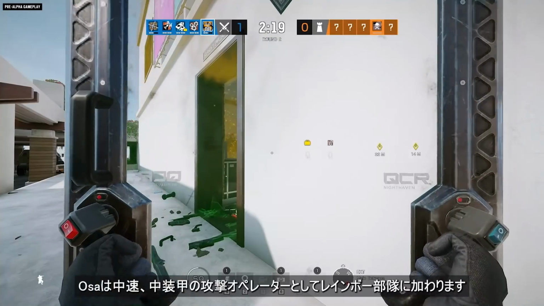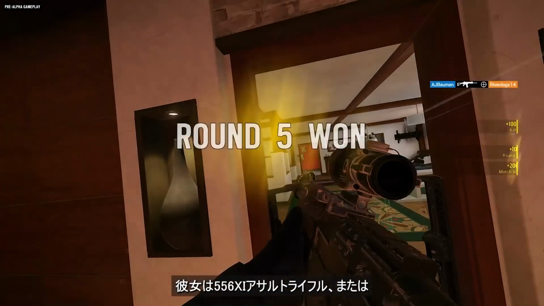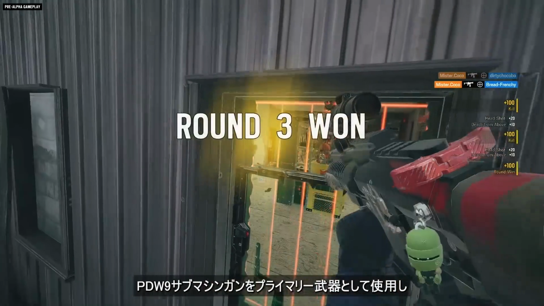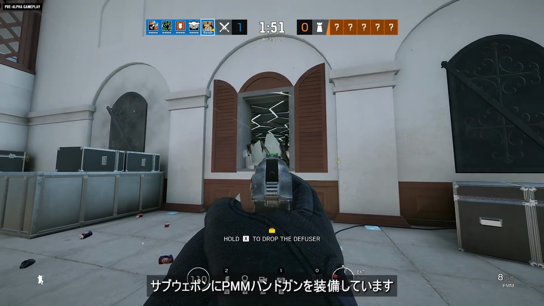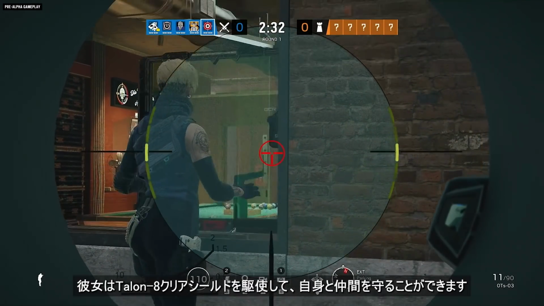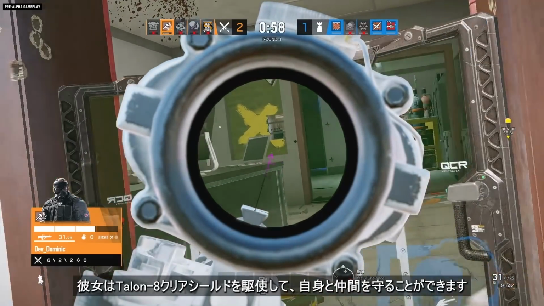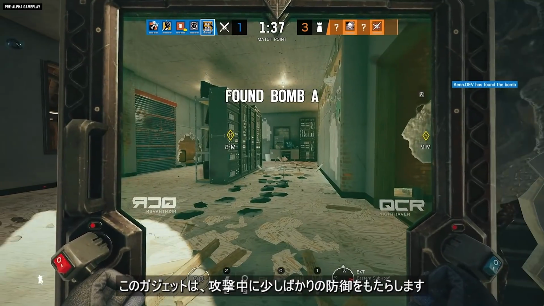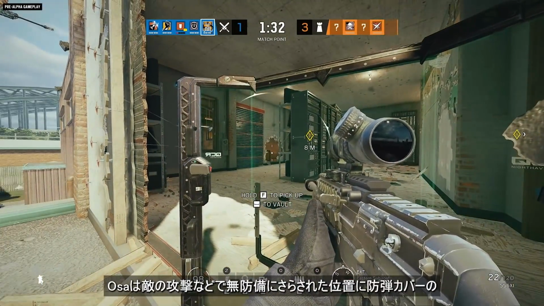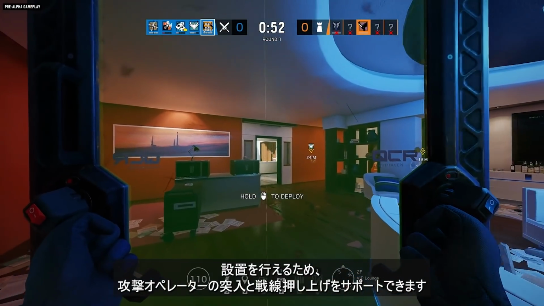Osa joins Team Rainbow as a medium-speed, medium-armor attacker, armed with the 5.56 XI assault rifle or the PDW-9 submachine gun in her primary slot, and the PMM handgun as her secondary weapon. In addition to these formidable tools of attack, she can also protect herself and her allies with her Talon 8 clear shields. This gadget brings a little bit of defense to the offense, as Osa can set it up to offer bulletproof cover in otherwise exposed positions to help attackers dig in and push on.